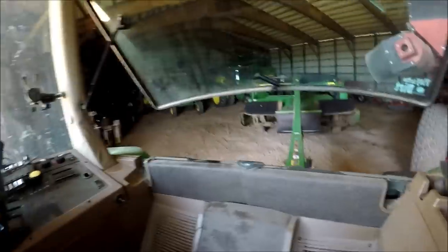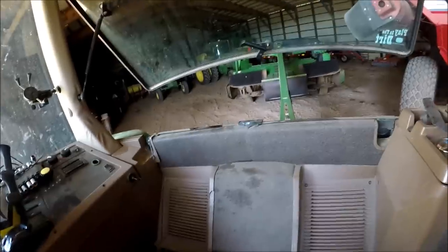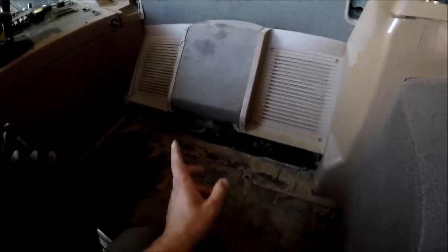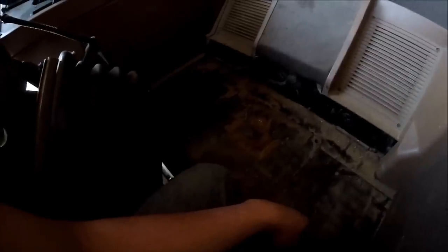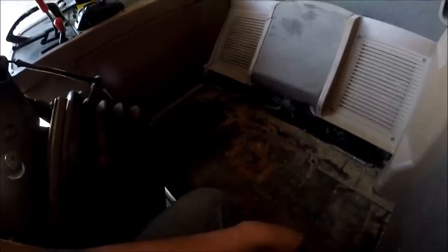The worst part of this job would be right here. The last time we did this I had it hanging off a bungee strap out of the back of the window. But all I've got to do is take out this plate right here, and I'll show you the guts — the blower motor and the resistor. The resistor is in the airstream to try to keep it from doing what it did. I'm not really expecting this to be too much of a miserable job.